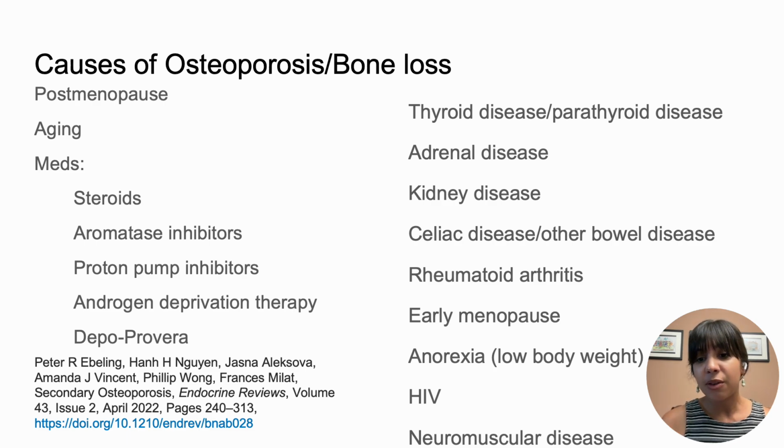And then other types of diseases that can cause osteoporosis, some secondary causes: thyroid and parathyroid disease. You can see it in chronic kidney disease, GI disorders, anorexia, neuromuscular diseases where patients may not be able to have weight bearing and things like that. So there's lots and lots of secondary causes of osteoporosis. There's a little link, a citation to an article about secondary causes of bone loss as well, and the list goes on and on. So it's a very high risk in some of these conditions.